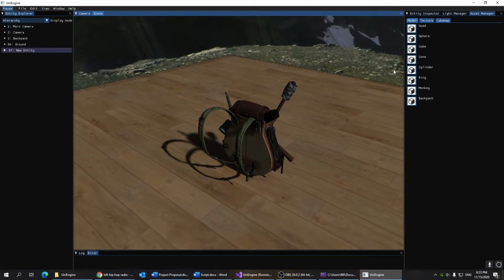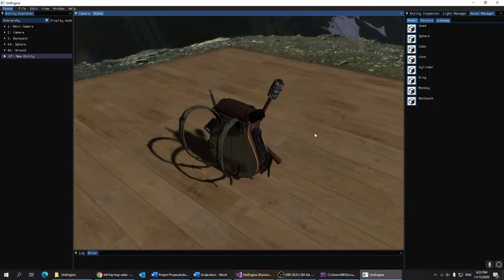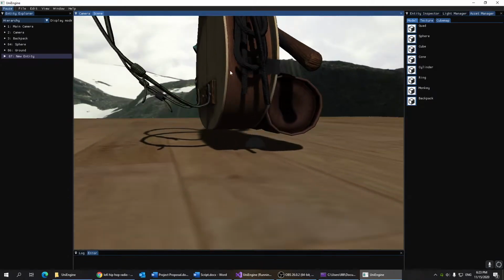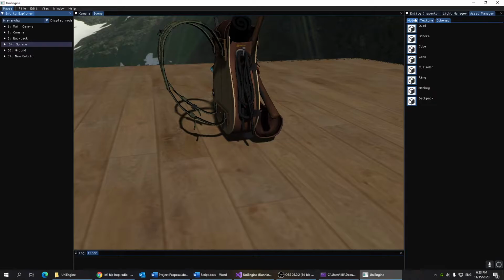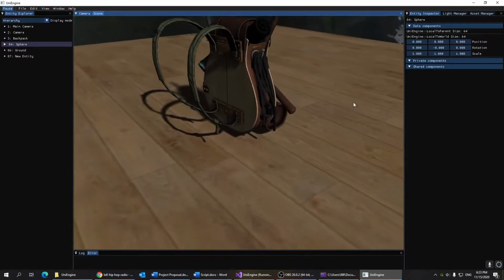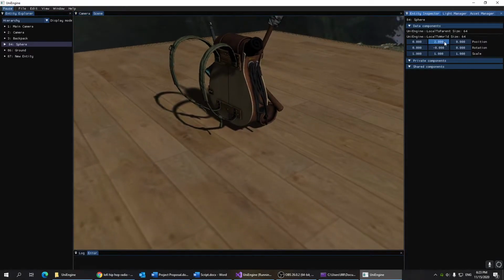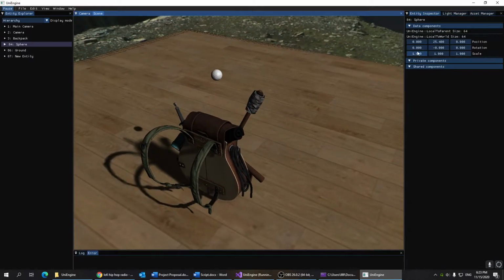So here, let's drop a sphere into the scene. Okay. So as you can see, we have a sphere here. Now let's go back to the entity inspector and try to make it somewhere else. And we can also adjust the scale.